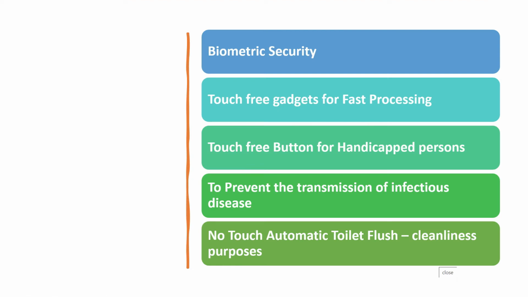If we see the importance of these gadgets in terms of biometric security, as well as touch-free gates for fast procedure, as a touch-free button for handicapped persons. Similarly, in order to avoid the transmission of infectious disease, a touch-free button can also be used. It can also be implemented in terms of hologram, infrared technology, as well as with the help of Bluetooth or other Wi-Fi resources.